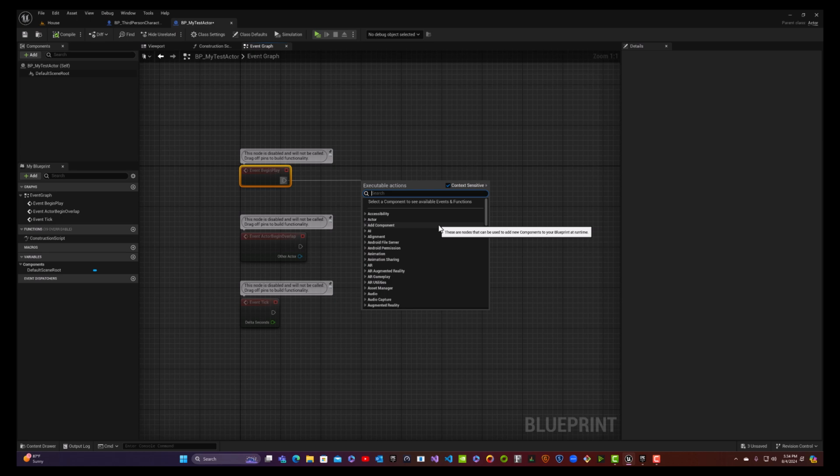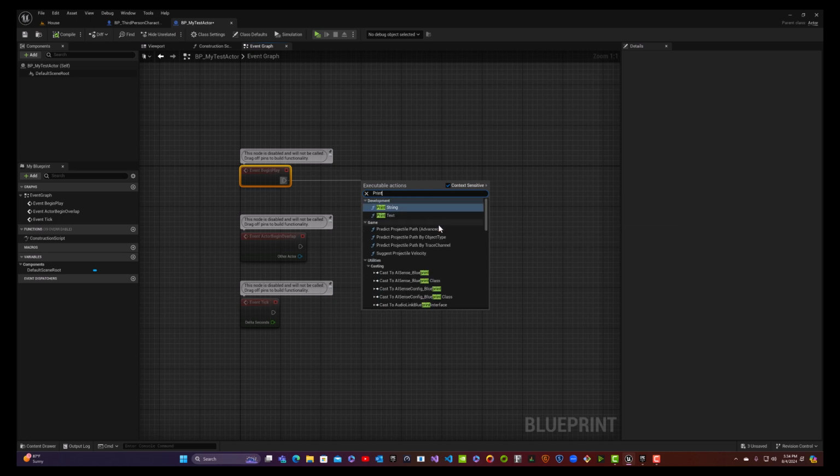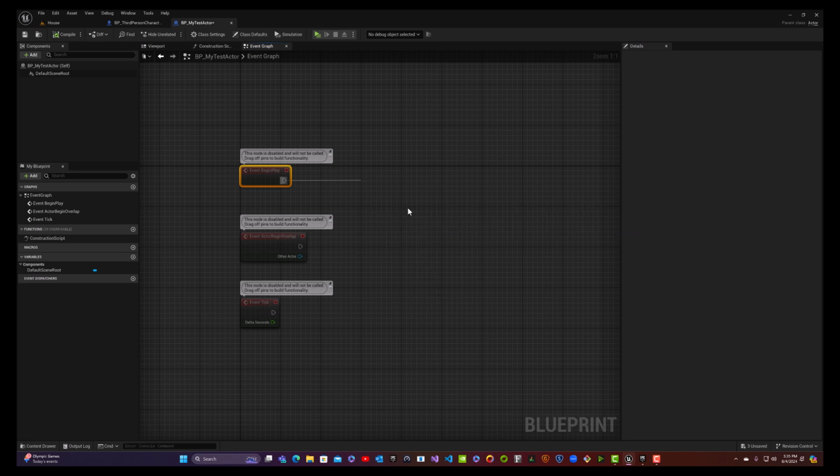So we can search for it, print, space. Spaces are allowed here. And as soon as I've done that, by the way, this is helpful, it starts to narrow down everything that has the word print in it and the most likely thing that you're looking for. This is true for most searches, by the way, when you're searching for a certain blueprint node, and maybe you only remember a part of what it's called. You could just type that word and start zeroing in on it until you see it, and then you remember. But this is highlighted, print string, and this is the one that I want.